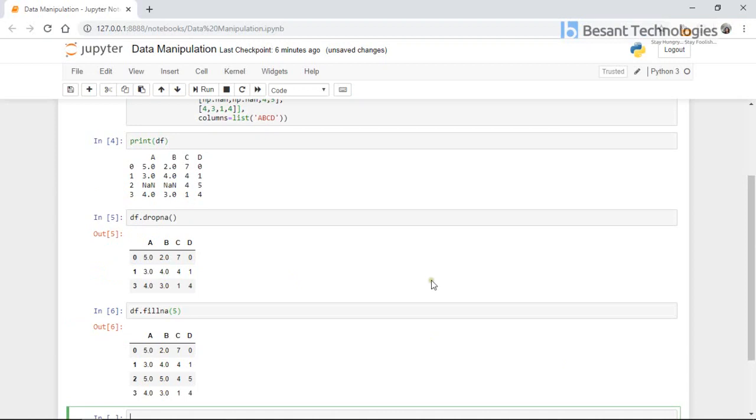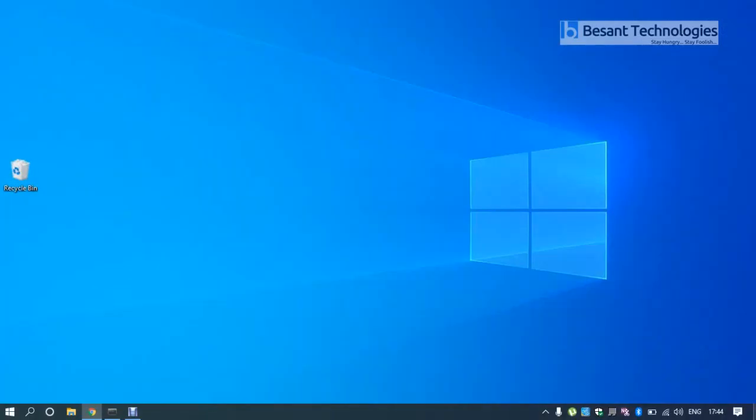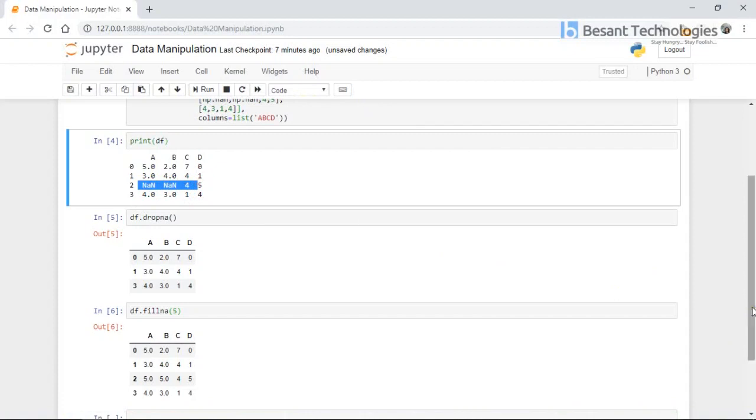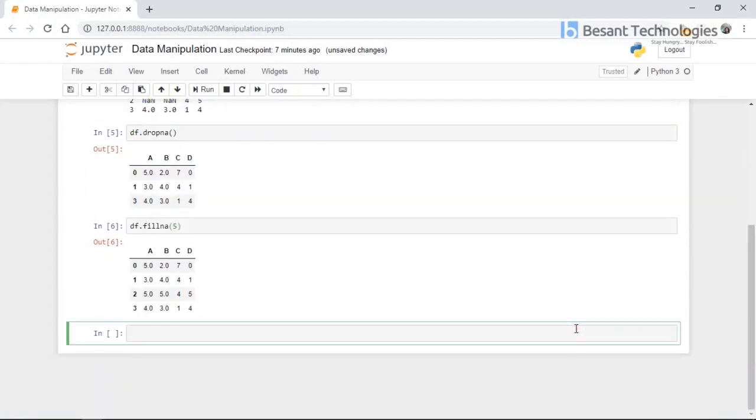We are going to create one more DataFrame which has multiple NaN values. Here we have only one row with NaN. Now we are going to create one more DataFrame which may have multiple NaN values. DataFrame.